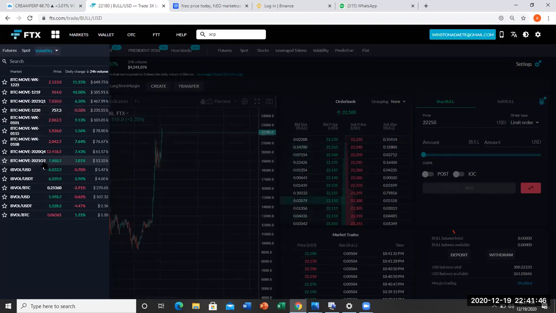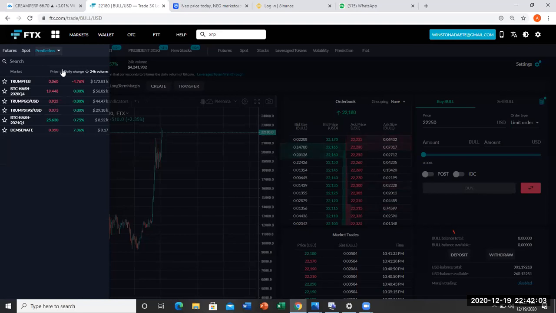So again, for the second quarter of next year, if we are anticipating massive movement, we can long it. But if you're expecting consolidation, we short it. Now, I'm done with volatility.